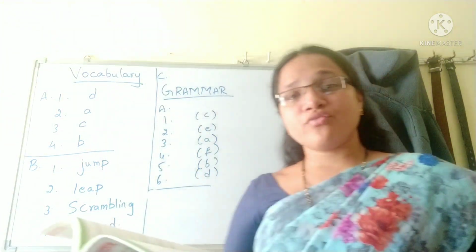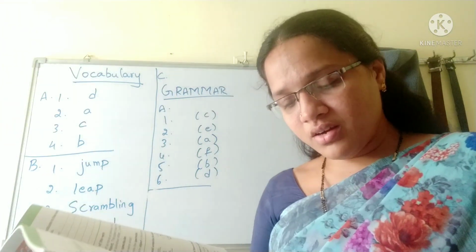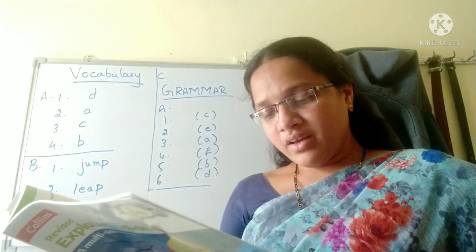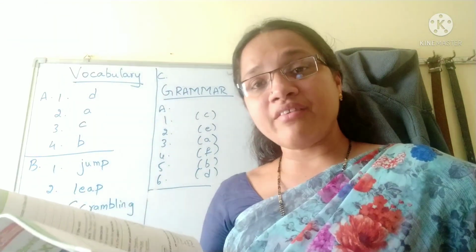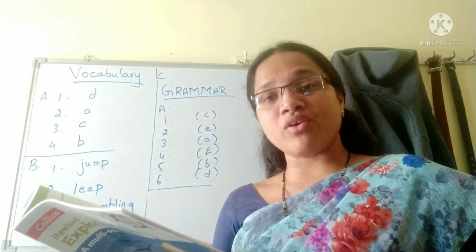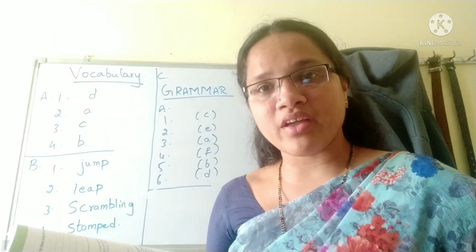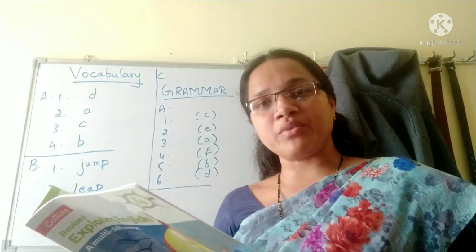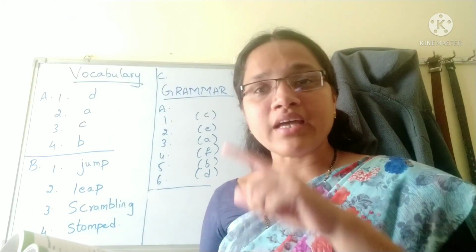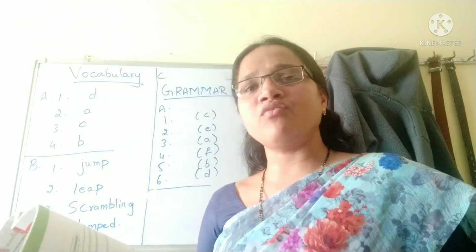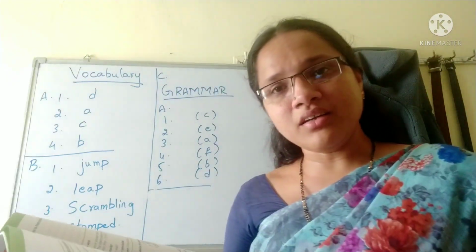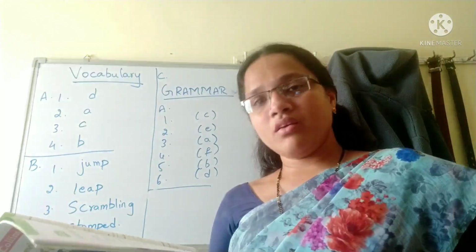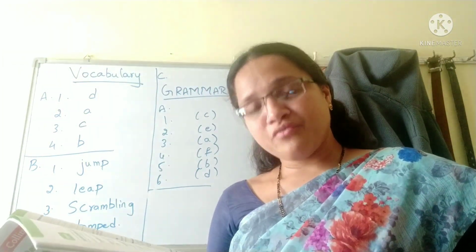Yes. So, what is the fourth sentence, children? A girl from the 5th grade came first in the 100 meters race. Okay, a girl from the 5th grade. About whom are we talking here? A girl from the 5th grade. So, circle the girl from the 5th grade and underline the remaining sentence.